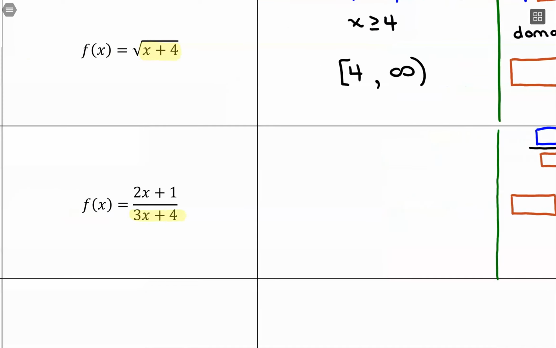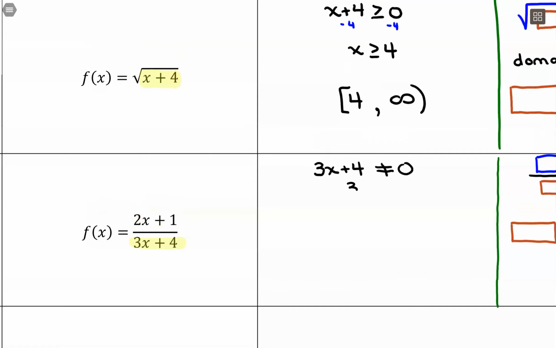So let's see how this works with this example. What I'm going to do is take the denominator, and you can just ignore the numerator. So take the denominator, 3x plus 4, and I'm going to say that is not allowed to equal 0. Then I'm going to solve for x just like I would in an equation. It's just our symbol is does not equal instead of equal, but it works just the same. So subtract 4 from both sides. So 3x cannot be -4. Divide by 3, and I'm seeing x is not allowed to be -4/3.